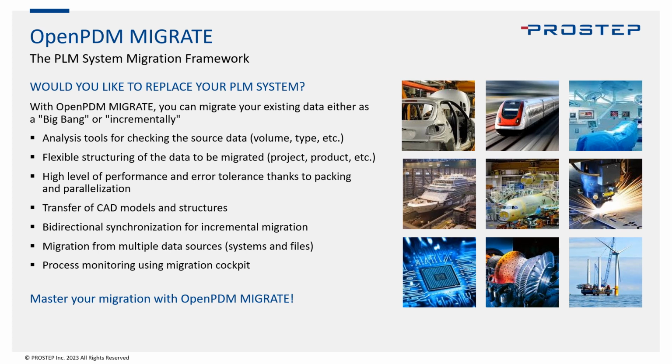That could be either with an initial load and just a little delta update, so you have very limited downtime, or possibly a coexistence style migration, where you're batching just groups of data, maybe a program's worth of data or a division's worth of data, and then moving just small groups of data with small groups of users from the old system to the new system. We can support both of those types of migrations.